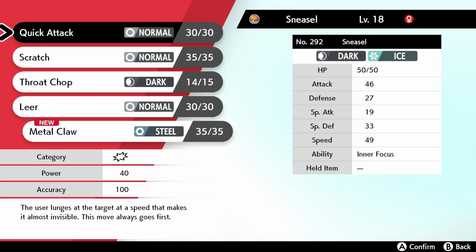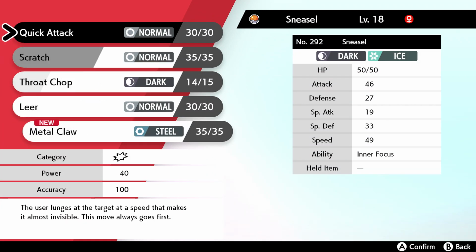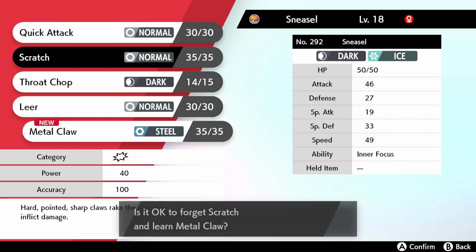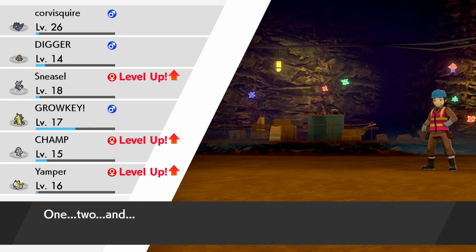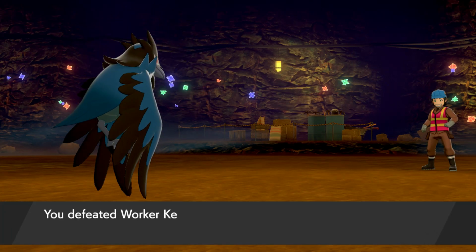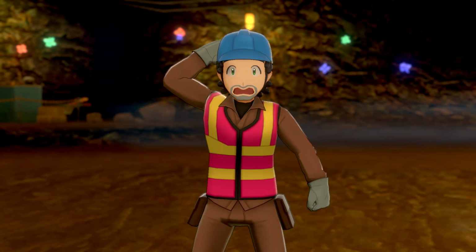I didn't even know it could learn Metal Claw. Oh, it's only a 50. Scratch or Quick Attack? Scratch, I guess. Scratch for Metal Claw. Machop grew to level 15, Yamper to level 16. Looks like we weren't in very good sync. Okay, good.